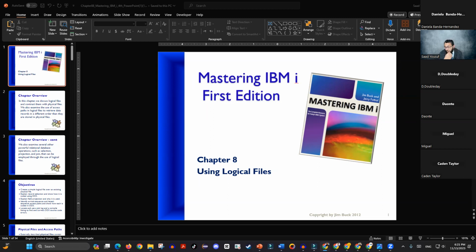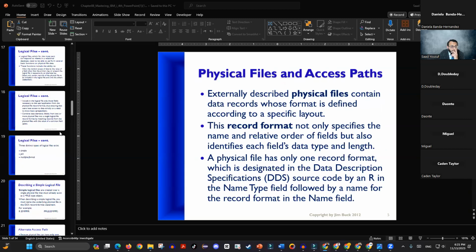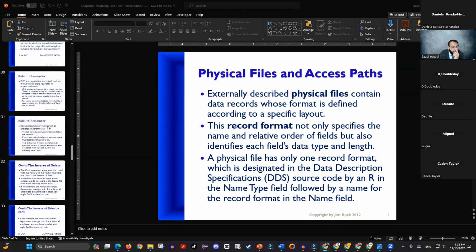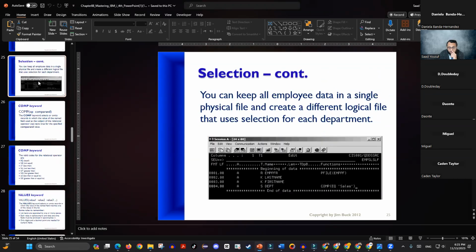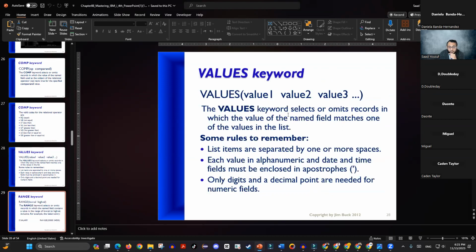It works with which relational operator? Which relational operator do you use in the values keyword? Is it greater than or equal to? No. Is it select and omit?